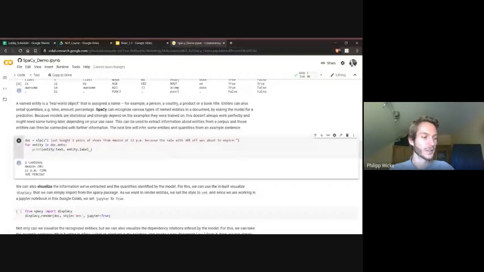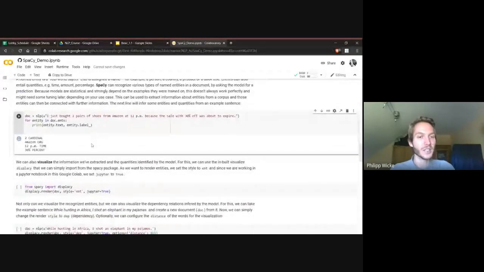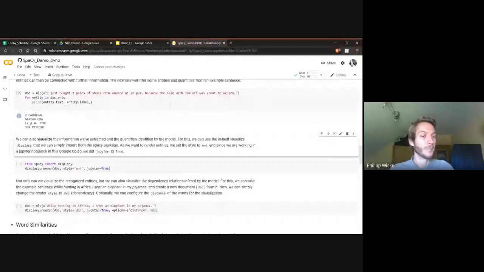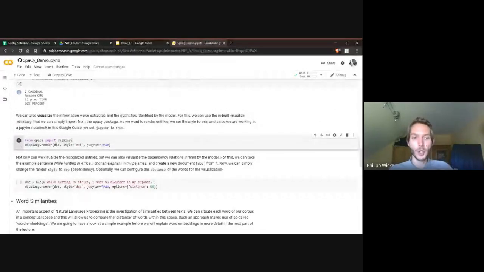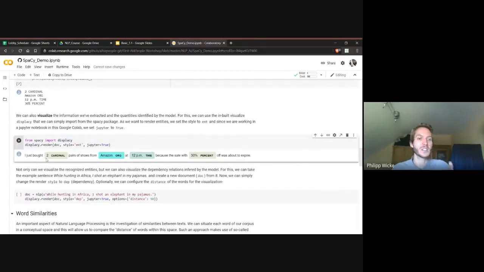Okay, so if you want to know more about spaCy, I've given you all of the links. I cannot explain the whole of spaCy here, but this is really interesting to show you, because with spaCy I can use the visualization, so I can display stuff. I can say from spacy import displacy, and then displacy.render. So please render the document, the sentence that I've just created, in the style of entities. So please show me the entities. And because we're working in a Jupyter Notebook, I say jupyter is true. So I print now, and what we can see is this really nice rendering that indicates these blocks. If you remember from the part of the lecture that I showed you before, we have the cardinal, the organization, time and percentage. And this is what you could then feed into a knowledge graph. You have extracted the most important parts, and then you can use this to obtain more information.